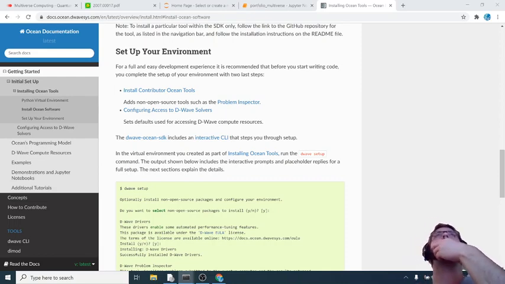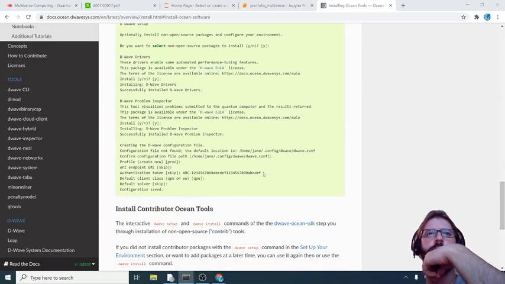Default client class. It's suggesting me to skip it. I don't know. I guess I'm going to skip it so far. It's thinking.